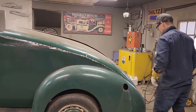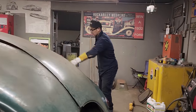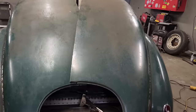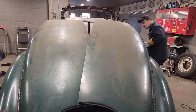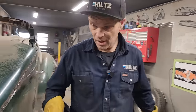Other than that, this side went fairly well, other than a couple places over here that I'm going to have to not weld and deal with after. But we have got the roof butt welded on the top back of the car, and it's going pretty good. So now basically I'm going to cut off the access up here just like that side.